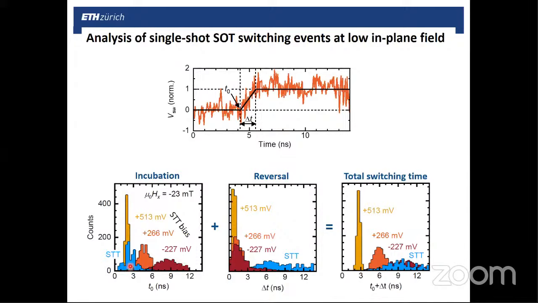The first case is pure STT, no SOT. These are the blue distributions. You see that STT has a finite, fairly large incubation time, even larger reversal time. So these ramps are very broad. This brings to a total switching time in the order of 9, 10 nanoseconds. SOT in the unbiased situation also is characterized by a very large incubation time, which, however, can be reduced by applying STT bias or by increasing the field. You see here, this is the strongest STT bias that we applied, which is well below the STT switching threshold.